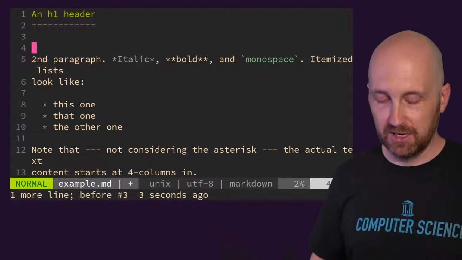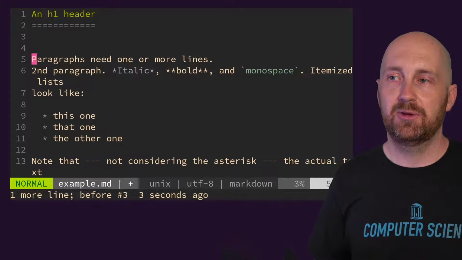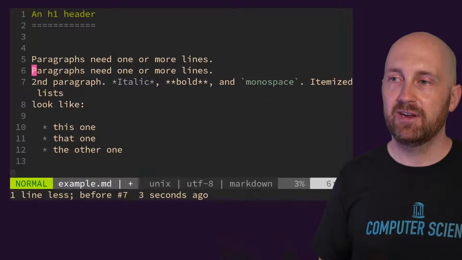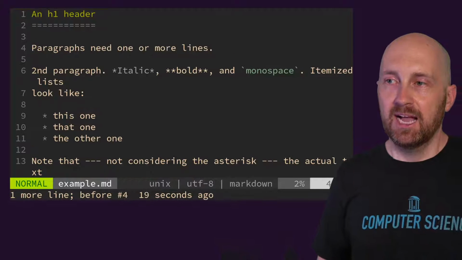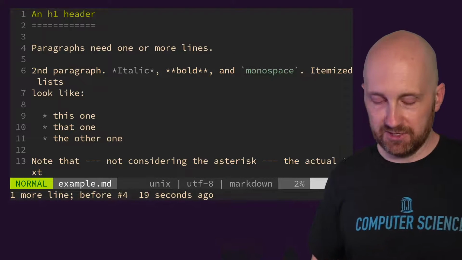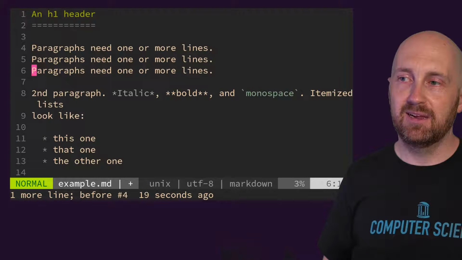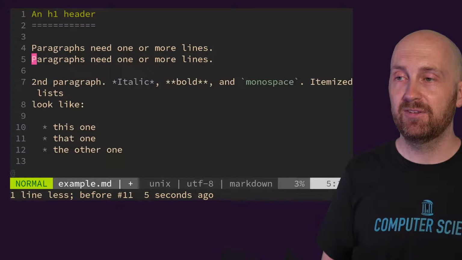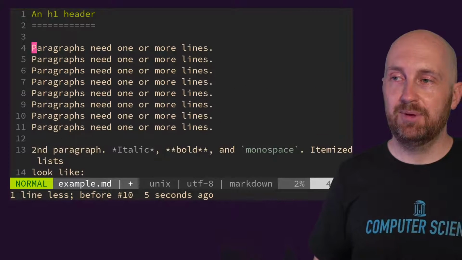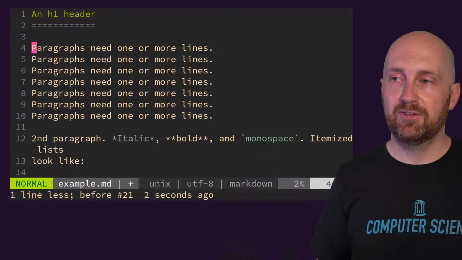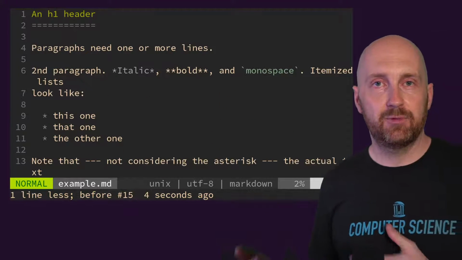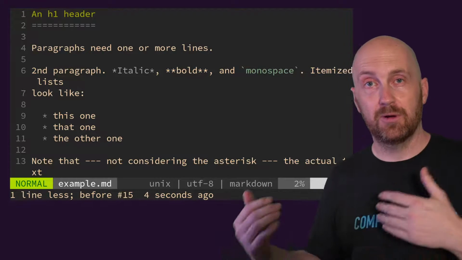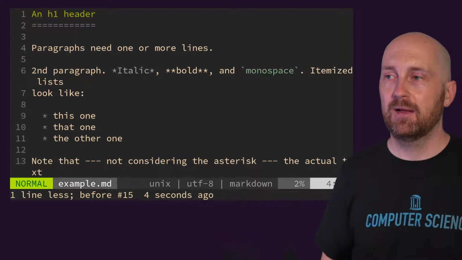Now, when you delete, it's actually more like cut, as you're used to in a text editor that's a GUI-based one. So if I were to press P, you'll notice that each time I press P, I'm pasting the last thing I deleted, right? So I can undo that. And just like with the location commands, you'll notice that if I press P, I'm pasting below where my cursor is. But if I press Shift P, I'm pasting above where my cursor is. So this sort of dichotomy between lowercase and uppercase tending to correspond to after or before is showing up here.